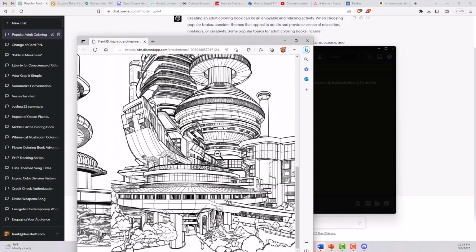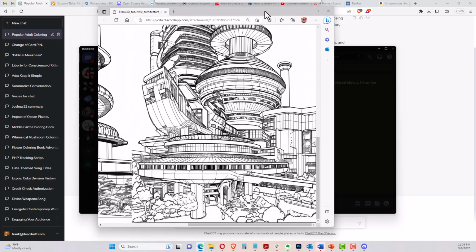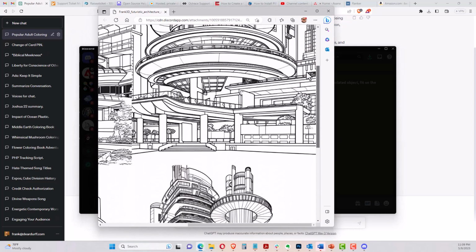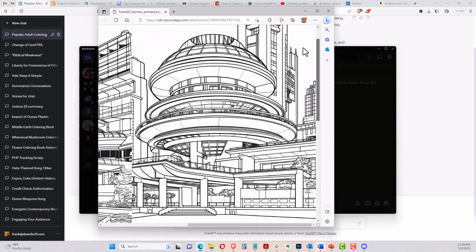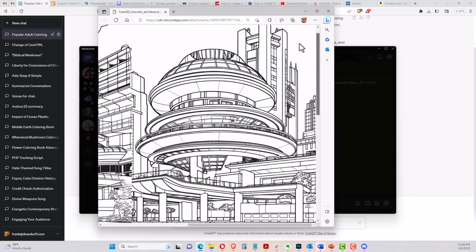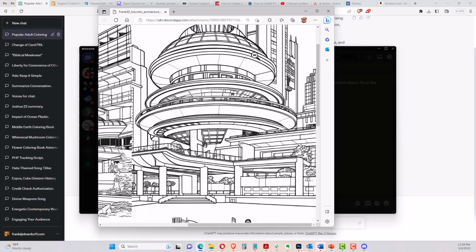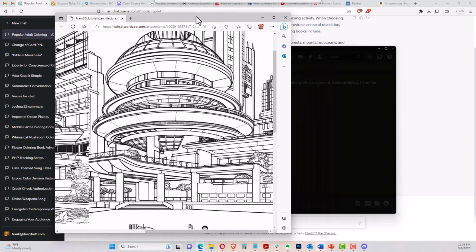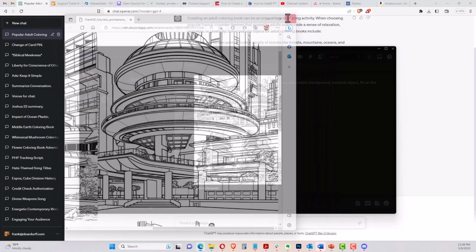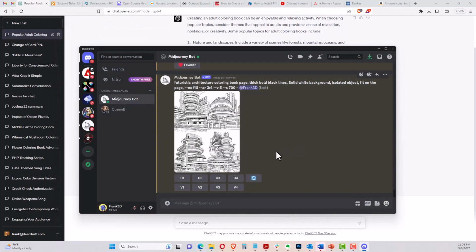So there's a lot to color in, but something like this, is it going to be that good of a coloring book page? Is it just going to be grays? Concrete buildings, blue glass, those types of things. So maybe I'll come up with a different idea. Well, that's kind of cool. It's not going to give me what I want.